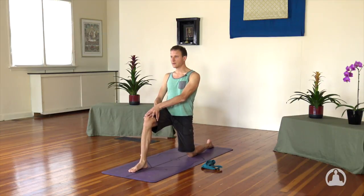And then if you feel like you want to go a little bit deeper into it, you can let the hips shift forward into the stretch. Remember, belly in, left glute forward, lifting up through the top of the head. This is your hip flexor stretch. Stay here for two more breaths.